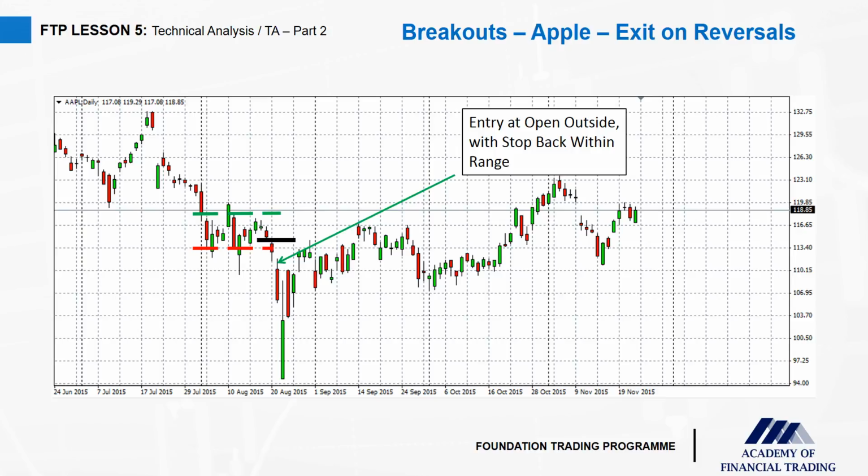Does that make sense to everyone? Can you see why you would do that? When it starts returning, obviously you want to get out of there, because if you go short and it comes back above where you went short and then keeps going up, you're losing more money. So that's where we're putting in our stop loss.